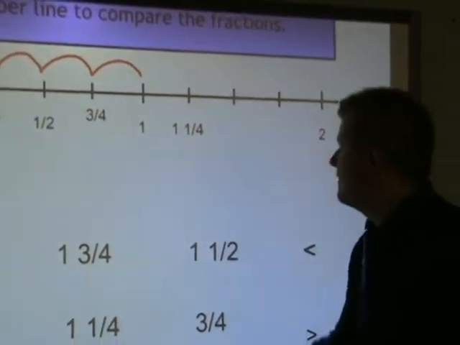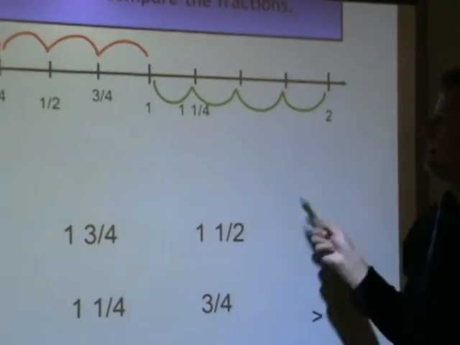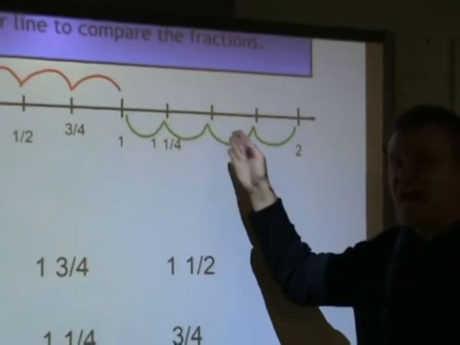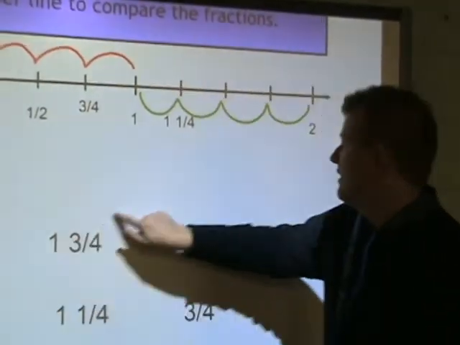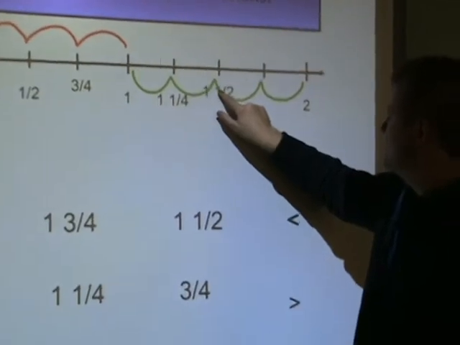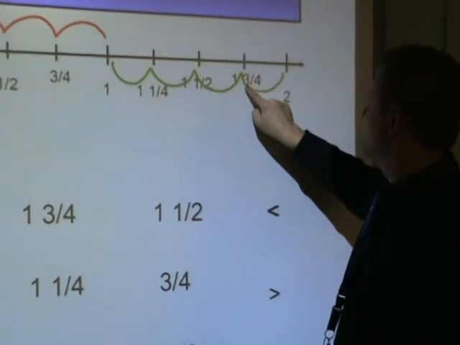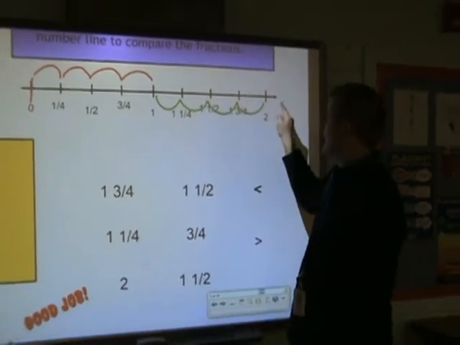And then this spot, well, let's just double check. 1, 2, 3, 4, okay. Between 1 and 2, it's the same numbers, right? There's 4 parts. This is halfway between 1 and 2. So what do we have? 1 and 1/2, which leaves us with our one last spot, which has to be 1 3/4, and in fact is 1 3/4, because 1, 2, 3 parts out of the 4 total.